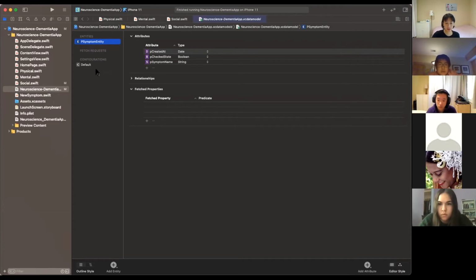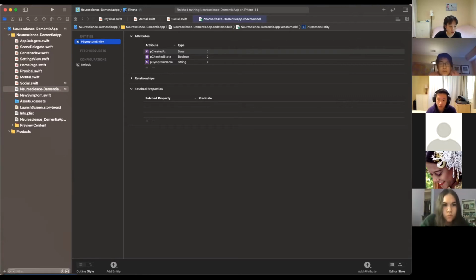And you can create the mSymptomEntity and sSymptomEntity on your own. We won't actually be covering that part because it's basically a copy, and all you have to do is change the letters in front. Okay, so we're done with setting up at least the first entity that we will be using.